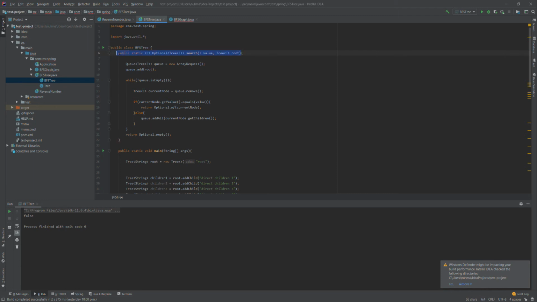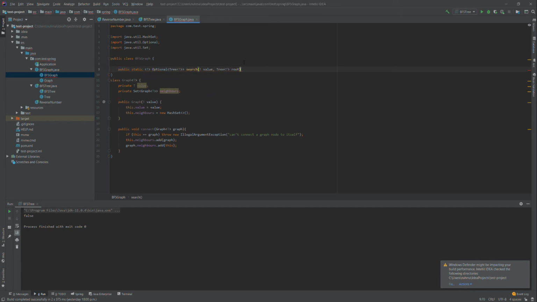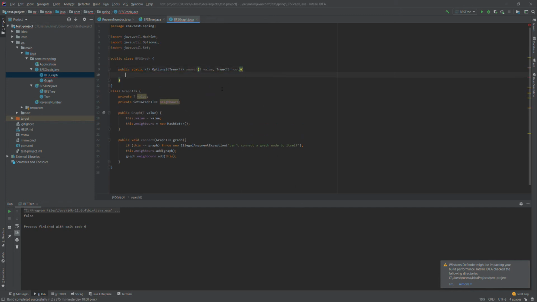Probably I will copy paste that and just change the method signature. Optional I already imported. Then instead of tree I will mention graph. Probably we can keep the root name like that itself.